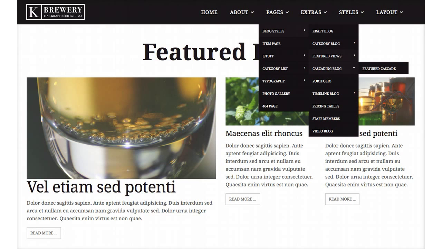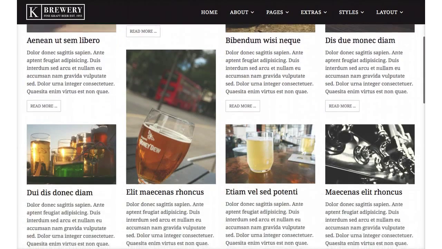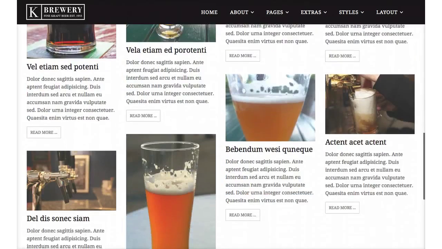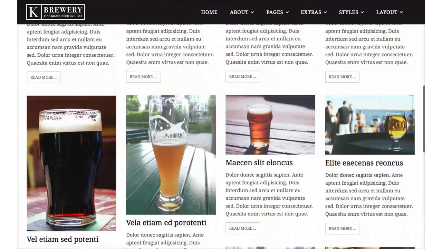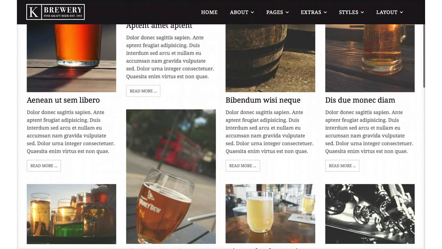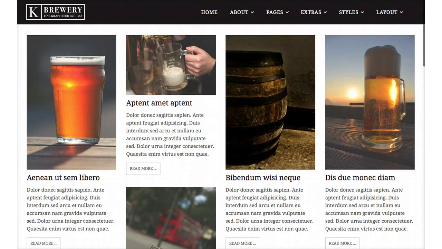This is a cascading blog. So you can see here that we have different sized images, and everything's kind of laying out in a cascading blog style. You may be familiar with this with like a masonry kind of look. But the problem with normal Joomla layouts is that if you did a 4-column blog and you had one tall image here and one short image, the second column is going to be as tall as the first column, so you won't be able to do this. So we've actually split it up to where you can do a layout like this.